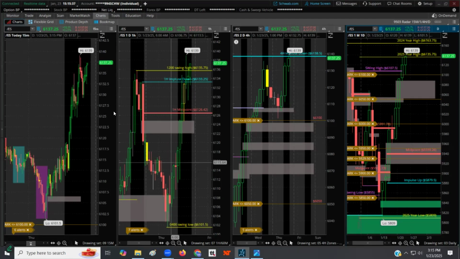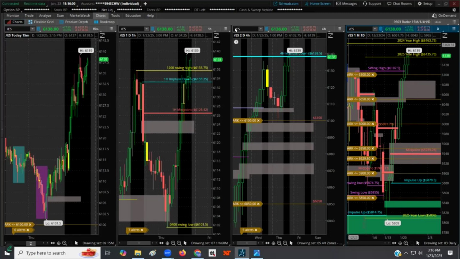So a lot of money I left on the table. And the 4 hour. So that's a green candle here. See that red candle? That touched that imbalance here in the 4 hour. That green one, that was the original inside candle. Look how strong it ran up. Testing that impulse move up. And the ES made a new high for the year today. We did not take out the high of 2024 yet. Nope. See, the 2024 is all the way back here, but this is how we're doing.